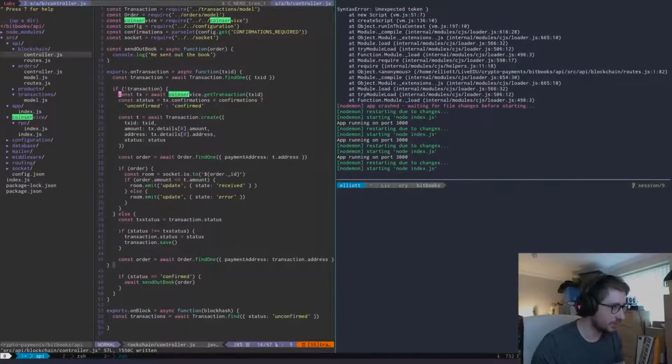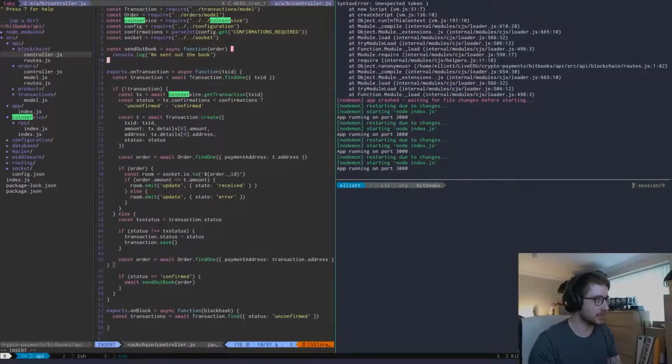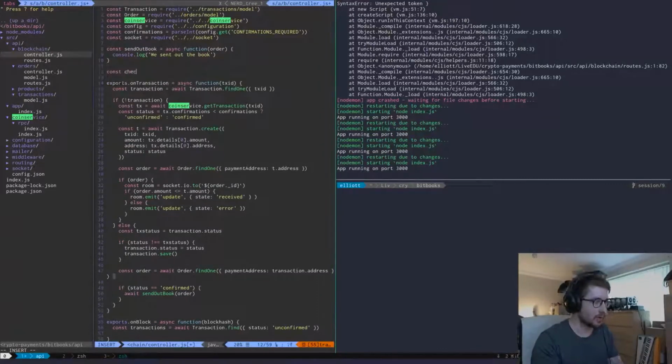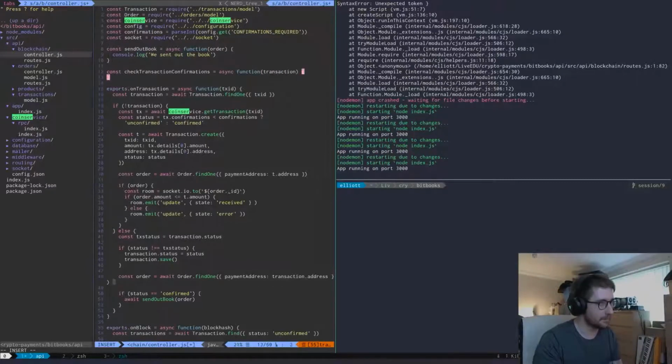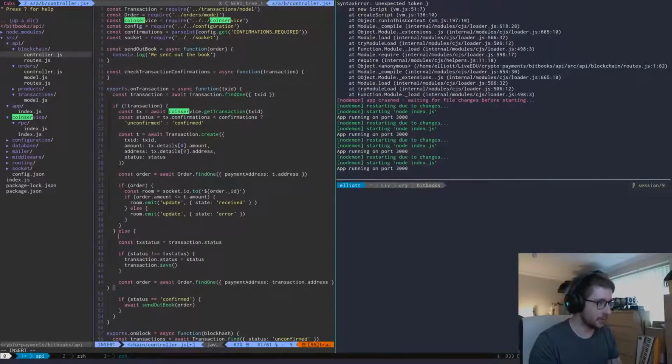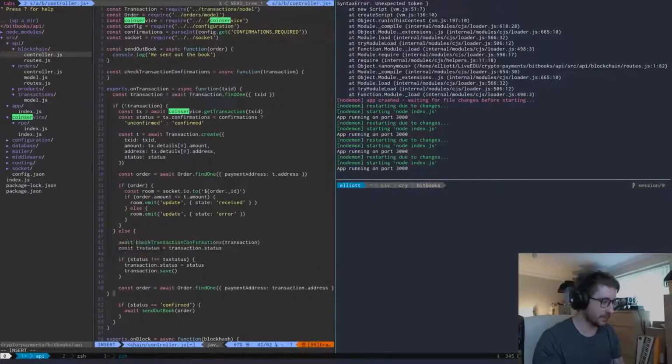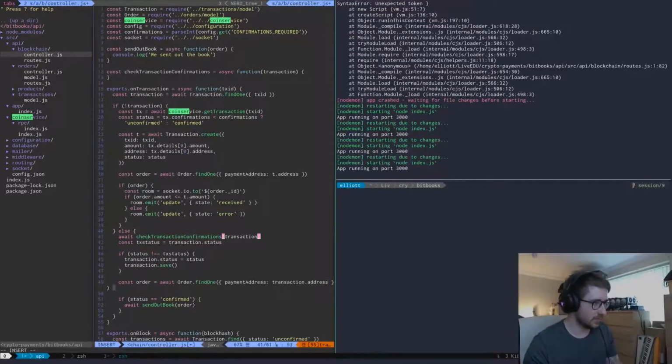There's a little bit of reuse going on, but we'll do const check transaction confirmations, an async function, transaction. Then we just do check transaction, it's async already, so check transaction confirmations, pass it the transaction, and call await on that.